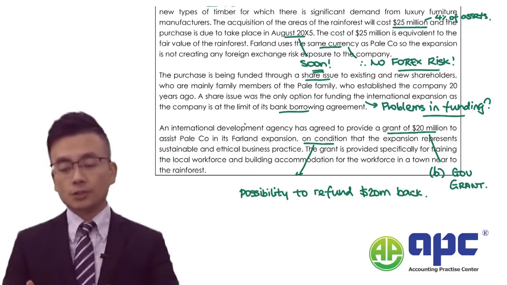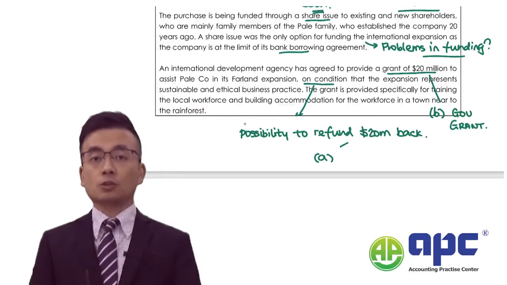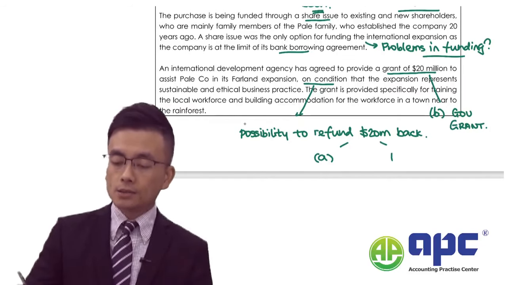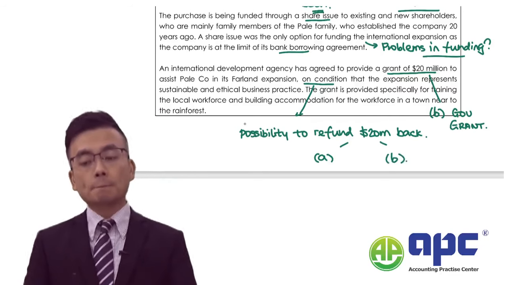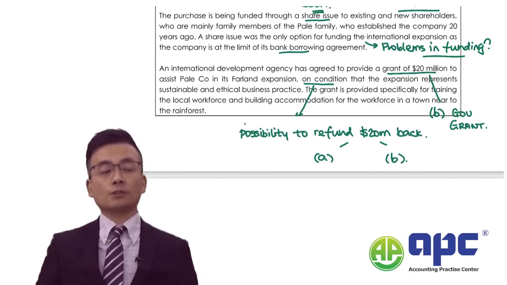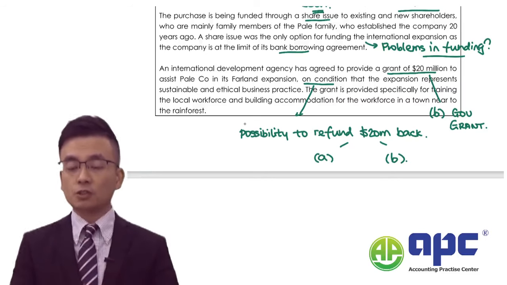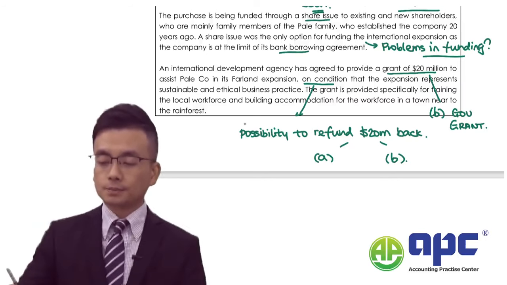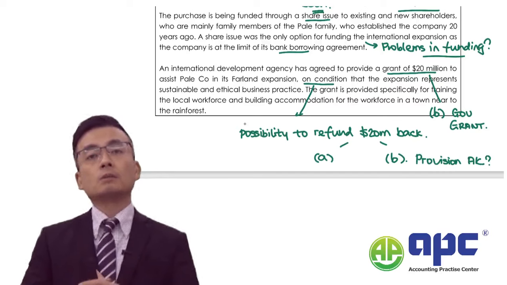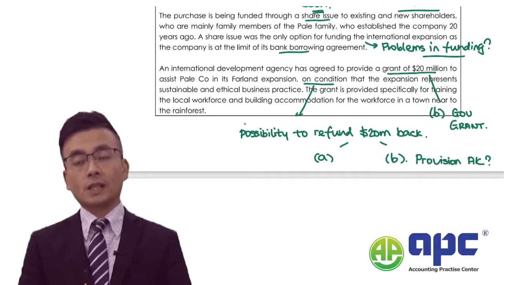And of course, this will constitute, first of all, a part A business risk, because it will be a drain in the client's company's cash, because there will be a reduction in cash because the money is paid back. Second, another audit risk in part B. It's simply because for repayment, all you need to do is to perform the necessary accounting entries, for example, to remove the deferred income liability by crediting cash, or to create a provision liability at least. So the provision accounting, according to IAS 37, provisions, contingent liabilities and contingent assets may need to be brought to the examiner's attention here.